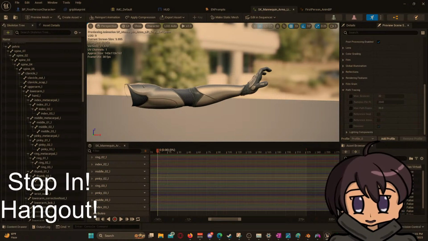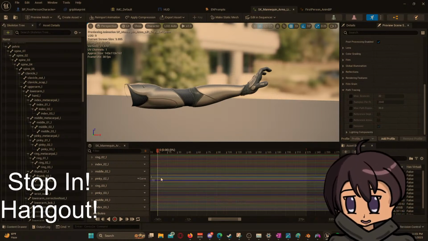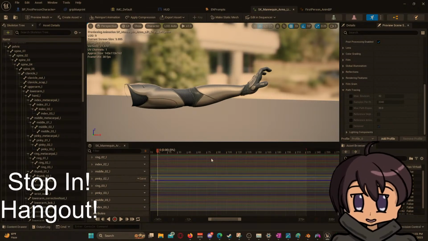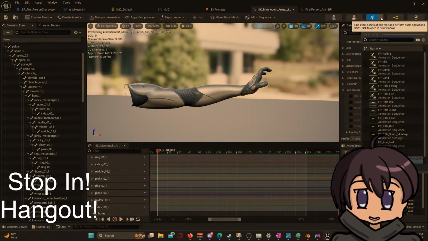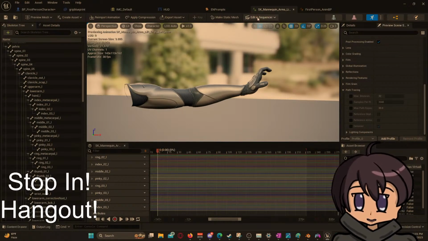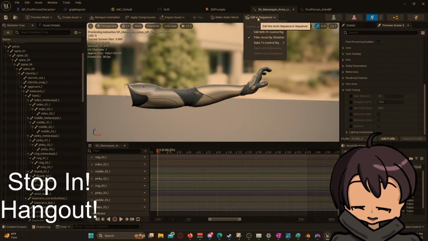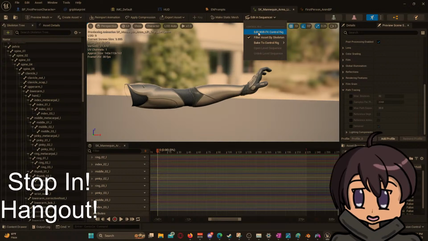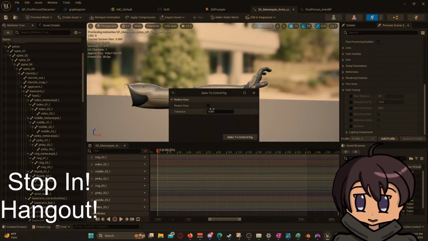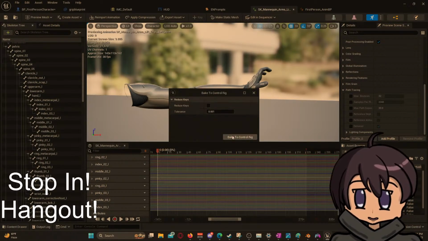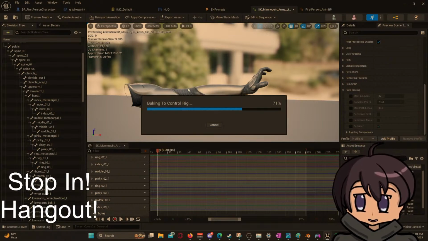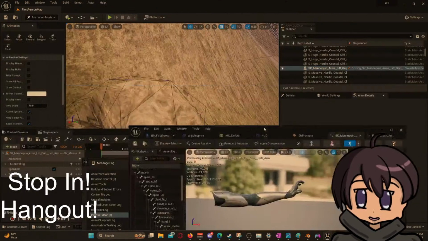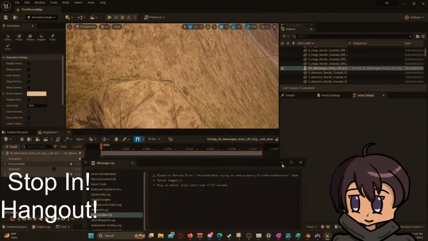No. Let's see. Edit in sequencer. Huh. Reduce key sound. Might be what I'm looking for.